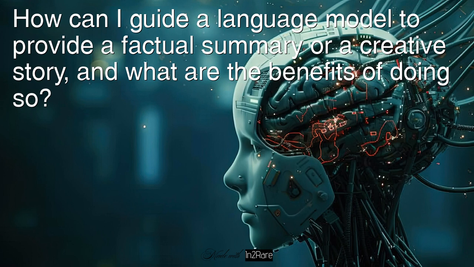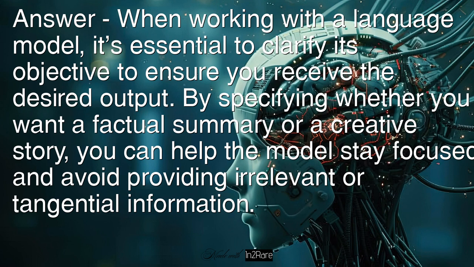How can I guide a language model to provide a factual summary or a creative story, and what are the benefits of doing so? And so when working with a language model, it's essential to clarify its objective to ensure you receive the desired output. By specifying whether you want a factual summary or a creative story, you can help the model stay focused and avoid providing irrelevant or tangential information.